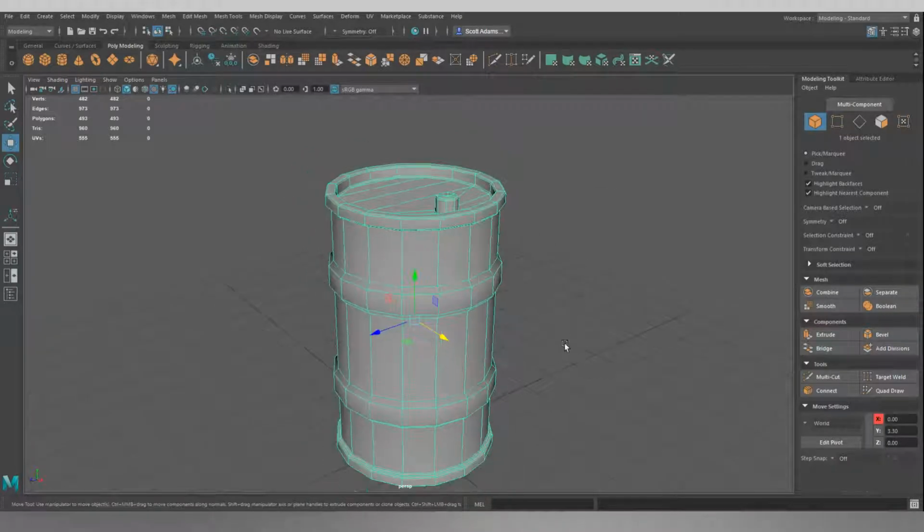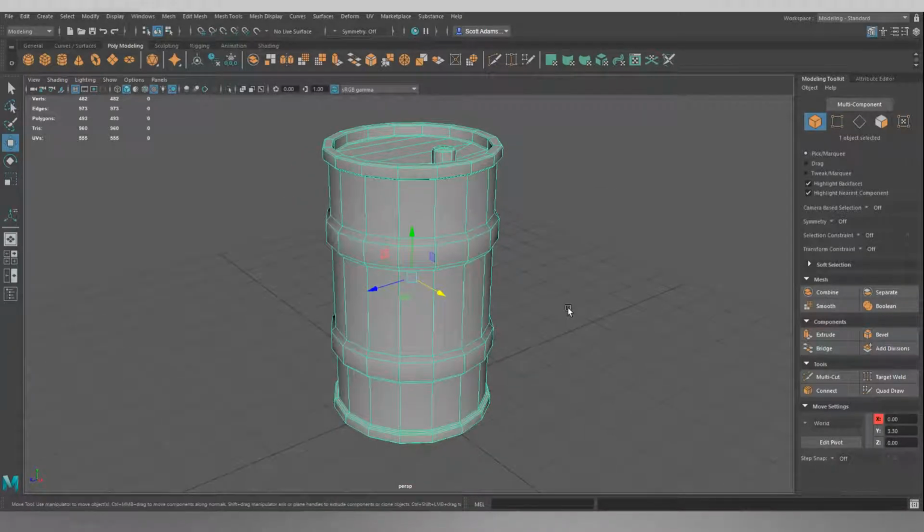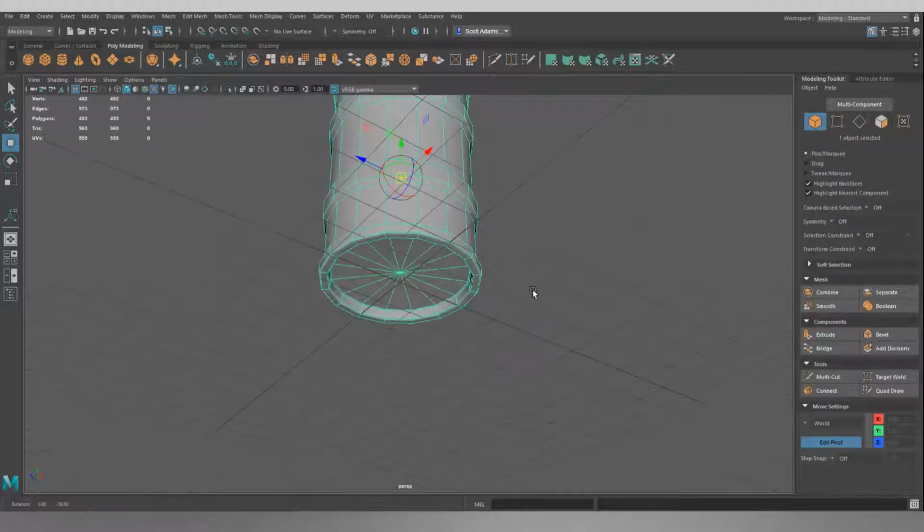We're now at the point where we just need to go through the last few things before we export the model. So for that, the first thing we want to do is fix the pivot again. So we're going to hit D, and again, like we did before, we're just going to hold V, select only the Y axis, and still holding V, drag this to the bottom point on the model. So one of these vertexes on the bottom lip. And then we're just going to let go of V and let go of click.